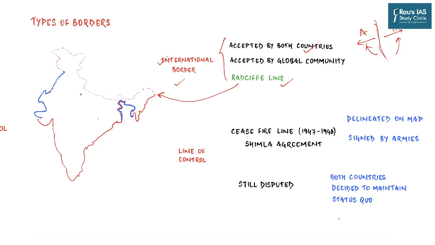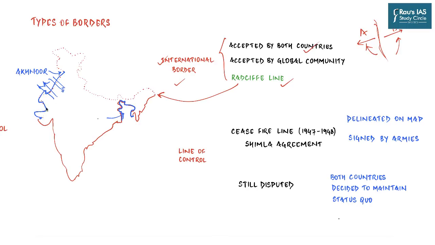And so these two are the original remnants of the Radcliffe Line, which mark the international border of India with that of Pakistan and that of Bangladesh. If we have to be more precise, then the international border between India and Pakistan starts in Gujarat and ends at the Akhnur sector in Jammu and Kashmir. And since this is a mutually accepted border by both the countries, it has normal mechanisms to solve day-to-day issues. For example, some person might be crossing the international border, and so the repatriation of that person back to the original country. Apart from that, there are certain checkposts. There are transport lines through which the railways and the buses can cross.